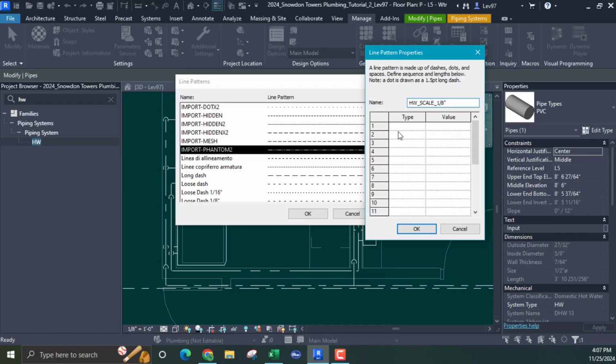Okay, I hope that I can do that. So the first one is going to be a dash, and then the value is 5/16. Now it's going to be space. We go space, dash, space, dash, space, right? But I'm going to make it smaller. I'll say 1/32 inch, and another dash, and this one is going to be 1/32 inch.